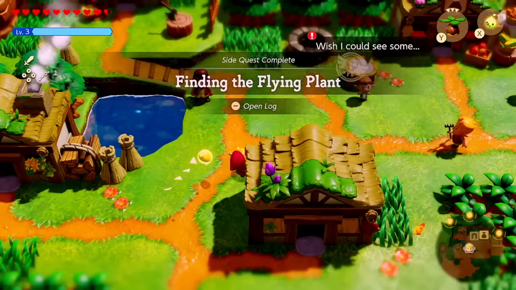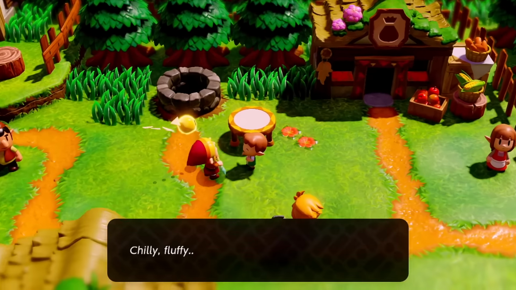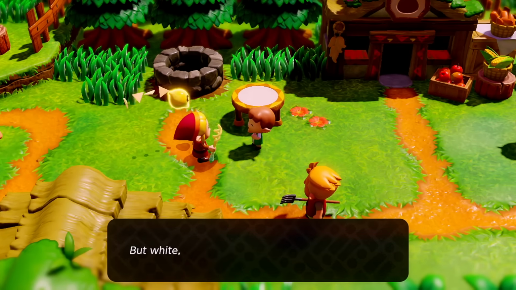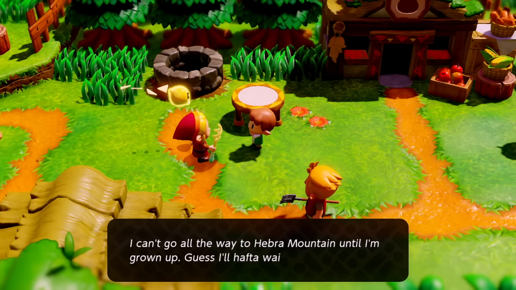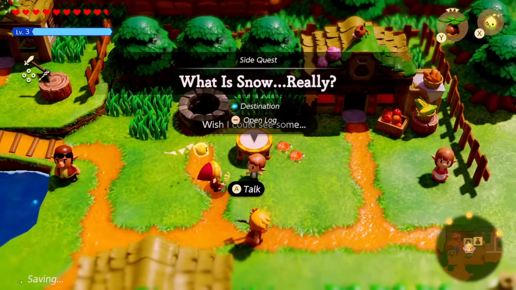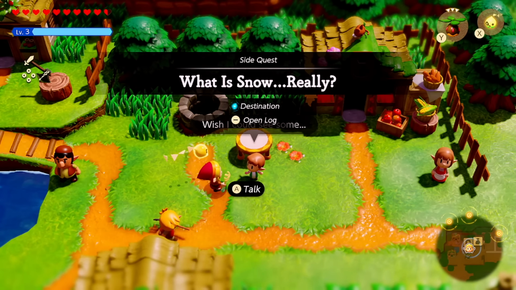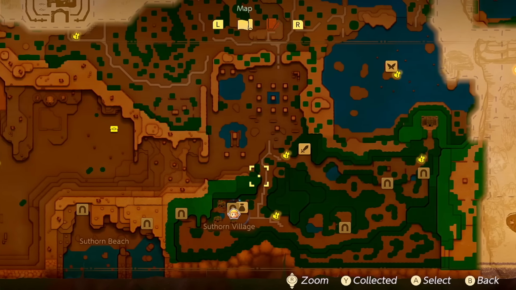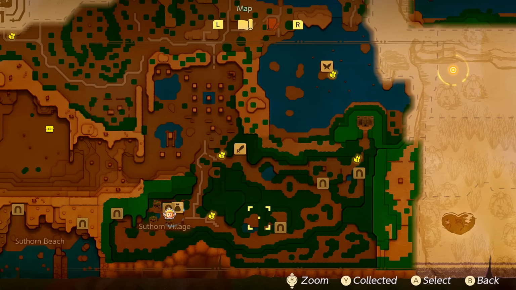Great news, there's only one last side quest right here with this kid who actually wants to see a snowball, but that's a later thing. So we're going to be returning to him later on, but I'm going to speak to him now so we can actually get the quest. What is snow, really? And great news, that is all of Southern complete. There is nothing else for you to collect other than talking to that kid once again.